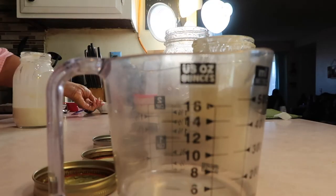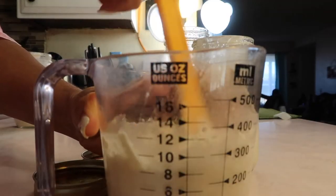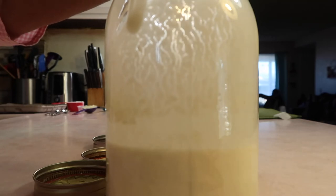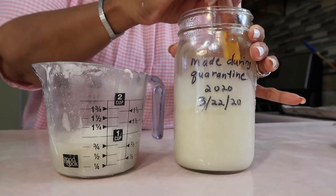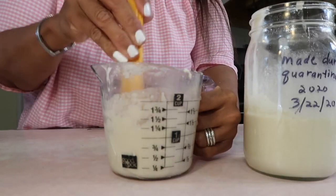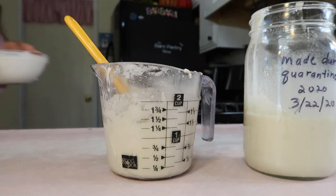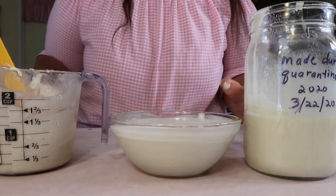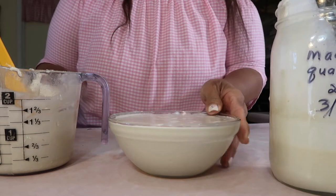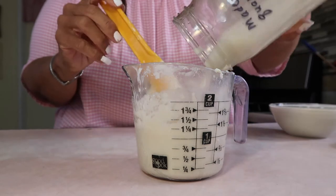Now I'm going to put half a cup of all-purpose flour and half a cup of filtered water — doesn't have to be distilled, just filtered. Mix it up into a paste, like when you used to make kite paste, and then pour it back into the jar. I'm doing the one from 2020. Look at my bowl — because I did all the others, I haven't thrown away any of the starter because I want to try to make a loaf of bread out of the blended starter and see how it tastes.